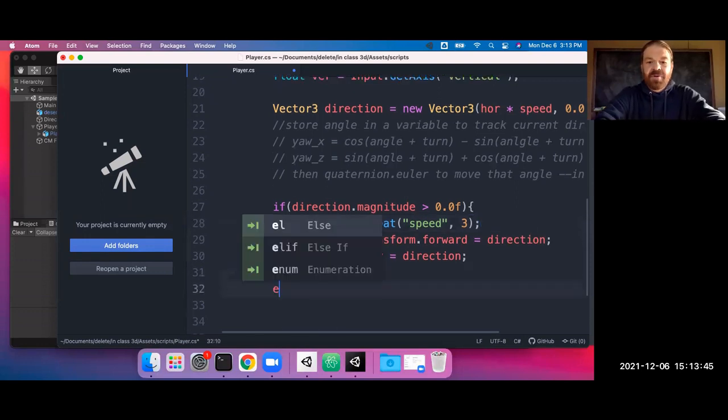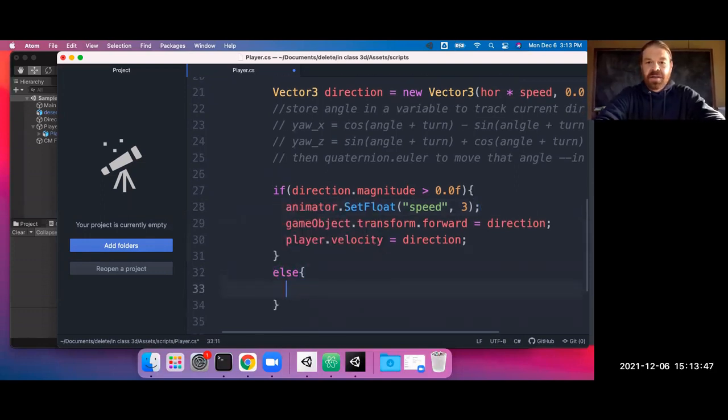But if we're not moving, then we'll do the same thing. We'll call that set float method on the animator and set speed to something smaller than 0, like -5. It's a floating point number. We could have gone with positive and negative 0.1.